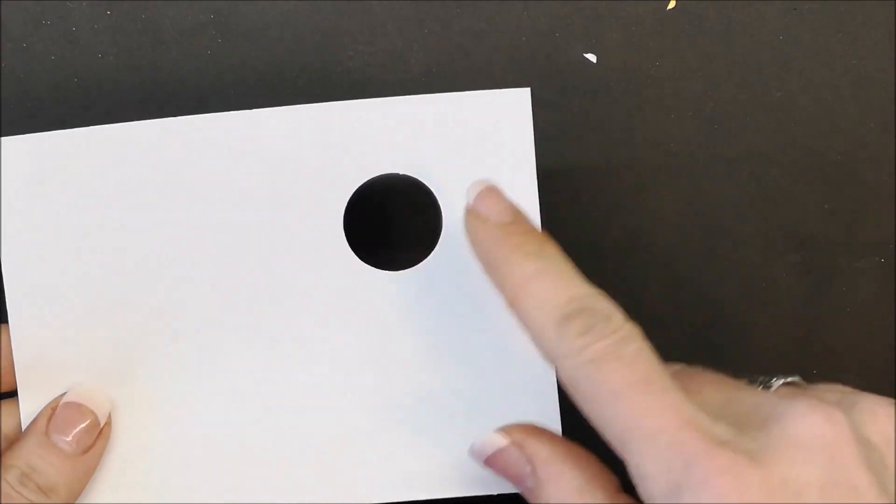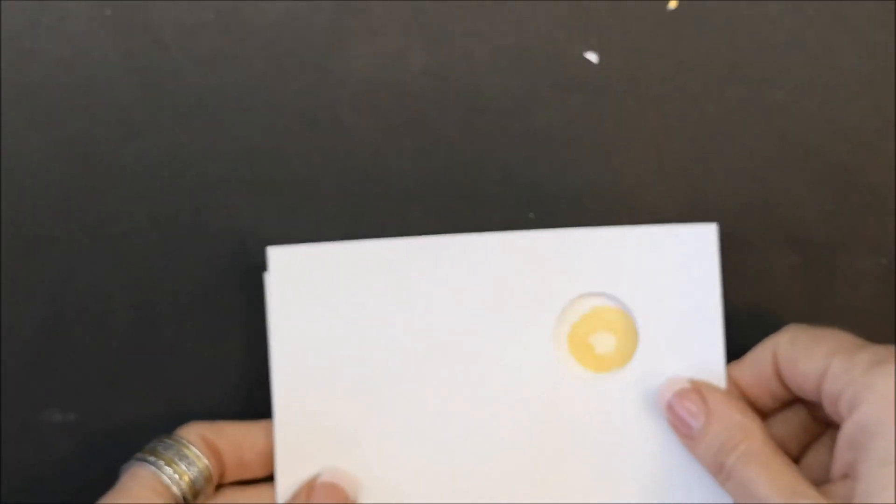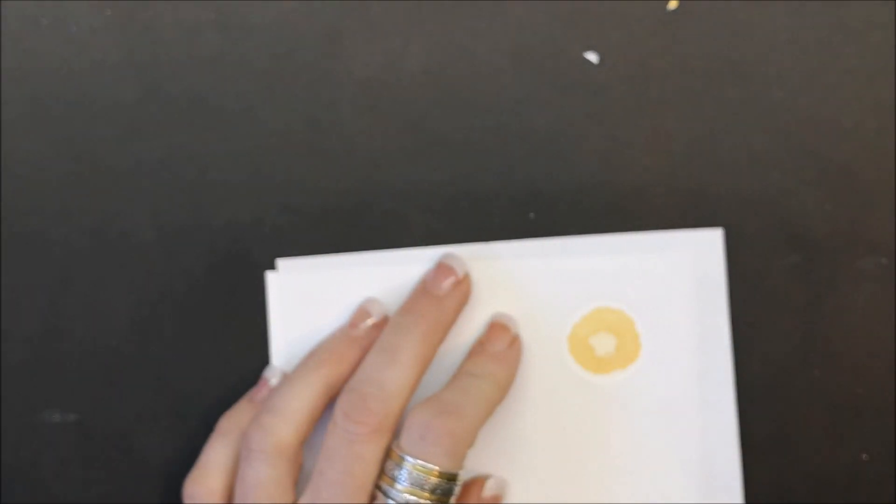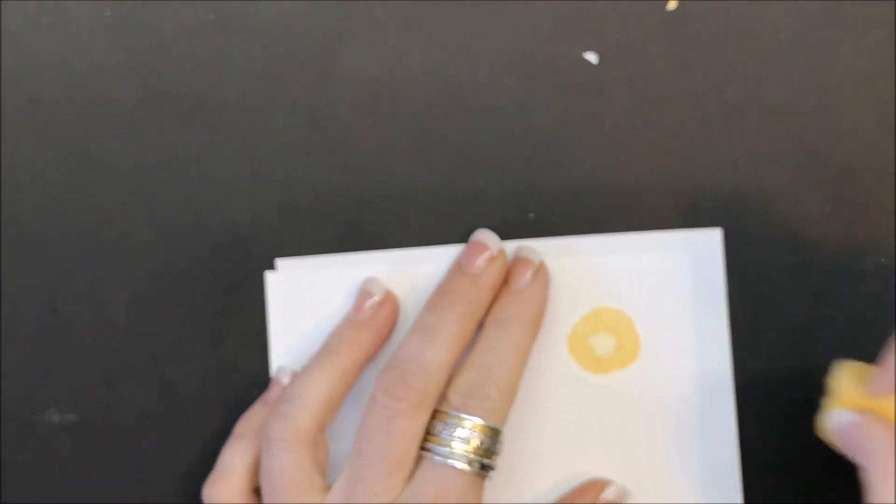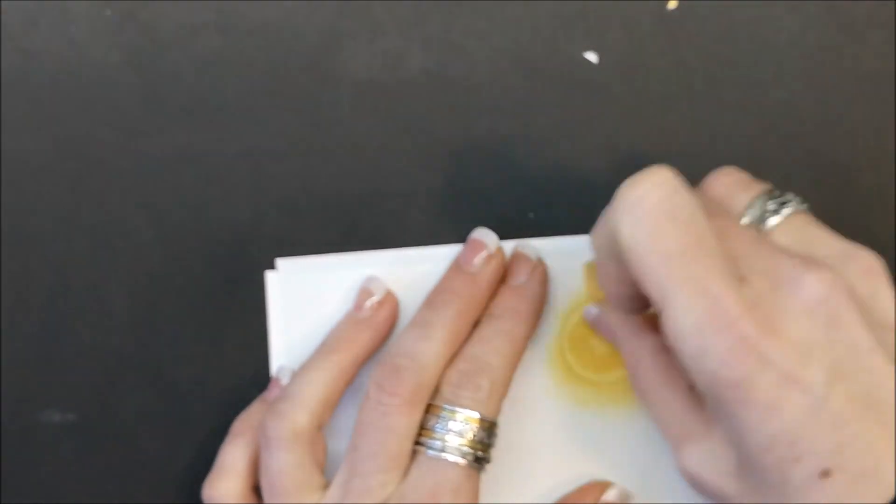I have a piece of scrap computer paper and I punched out a circle using the one inch circle punch. I'm just going to put that right over top where I stamped and take a sponge and sponge right around. This is going to make the ring of the Sun and I love how this looks.